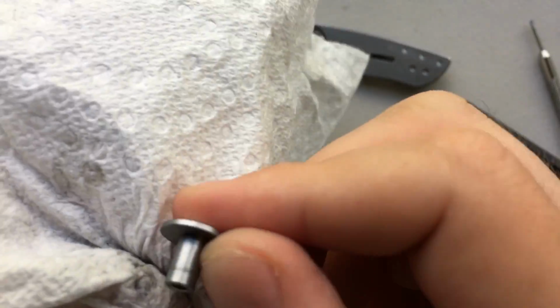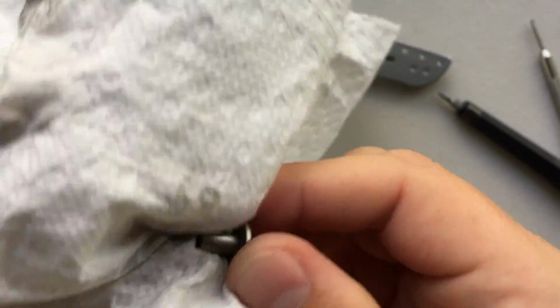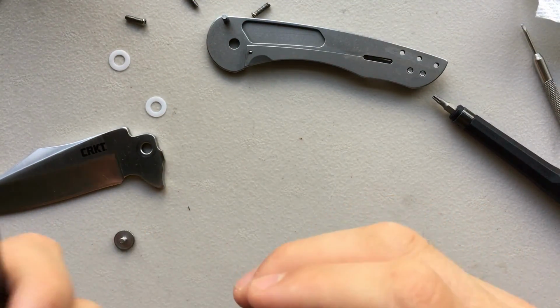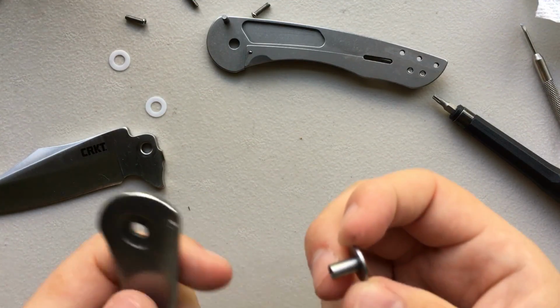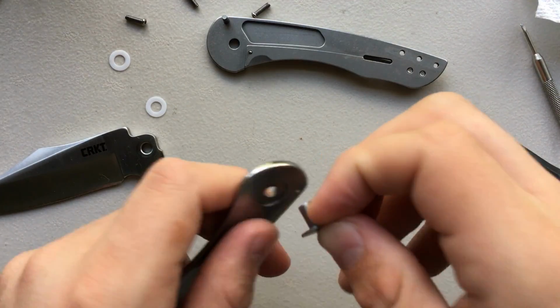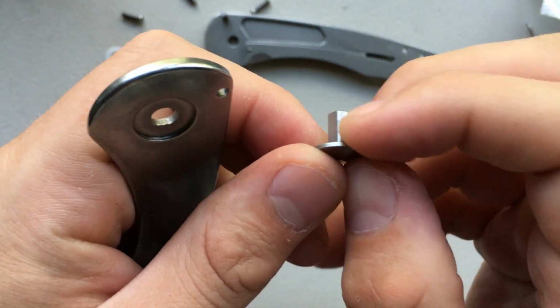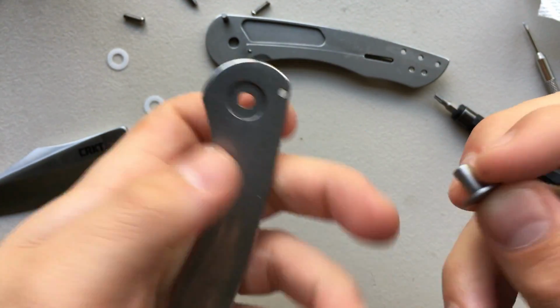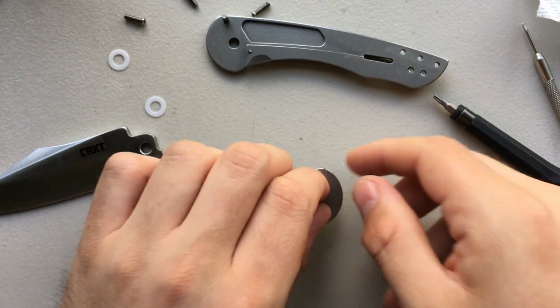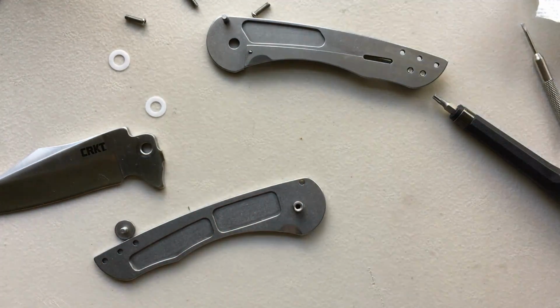Ew, that's disgusting. But that's a beautiful thing in that I have just removed gunk from the world. It's like a very small sort of superhero role. Oh, that's right, because the pin here, the flush side, has a D-shaped pivot, so I have to find the D-shaped side of the handle. And indeed, that is the presentation side. So I'll start from that side.